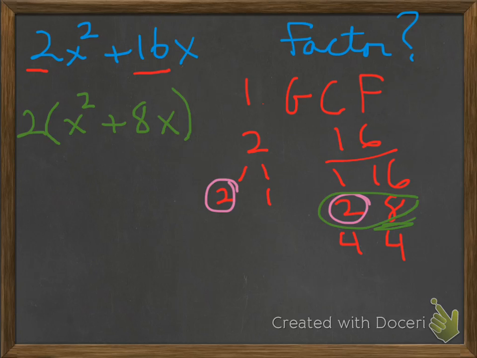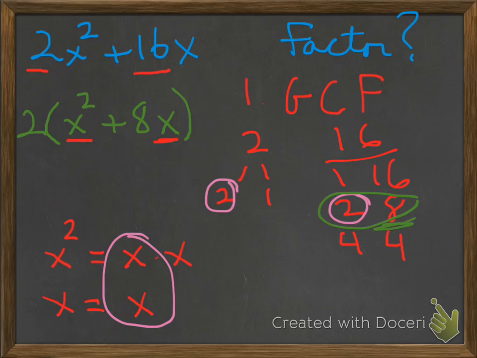But the other part of greatest common factor is that I need to look at my variables also. So let's take a look at my variables. x squared and x. Let's take a look at their multiplication. We have x squared, which is the same as x times x, and then of course x just equals x. Well, what I can do here is take an x from both of them. So what's going to be left is I have 2 on the outside because this 2 stays there. And now I'm going to factor out, meaning I'm going to divide from both terms, an x.